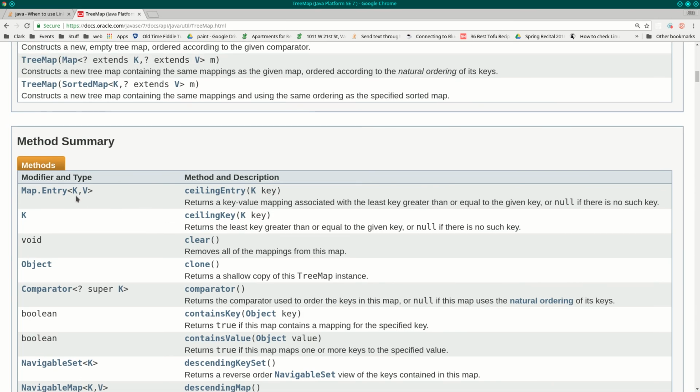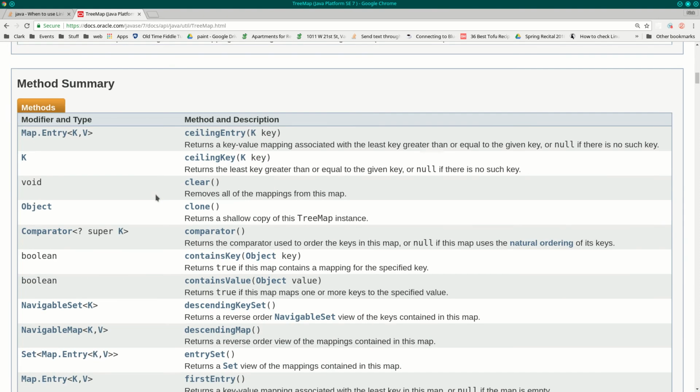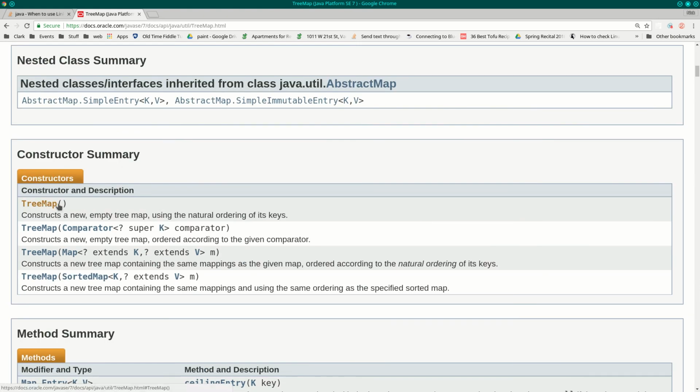And it's generic, so you have to specify what type of data you're going to store in it. You construct it as just a tree map, but you can also give it your own comparator if you want. Because we don't have to use straight integer comparison, right? Or we don't have to use alphabetical comparison for strings. We might have some other notion of what it means to be greater than or less than. And the only thing it changes in your code is what operation you do when you're traversing your tree and trying to decide whether to go left or right. So it fits nicely into a generic model. Just specify what kind of comparator you have.